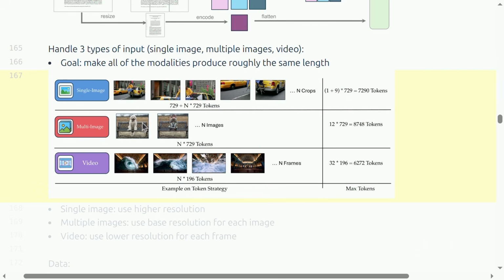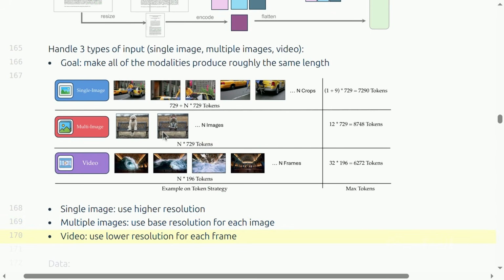And if you are presented with multiple images, then they just use the base resolution. So if you have a single image, I get to look at it more carefully. If I have multiple images, I'm just going to look at them from afar. And for video, we're going to use even lower resolution, or fewer tokens, to represent each frame, because videos can be long.